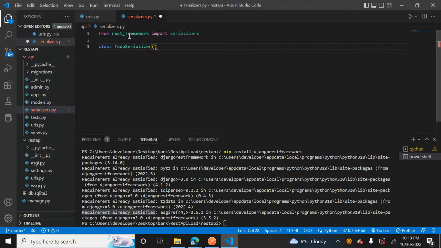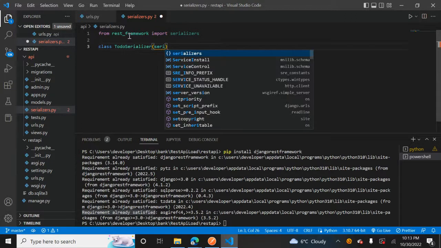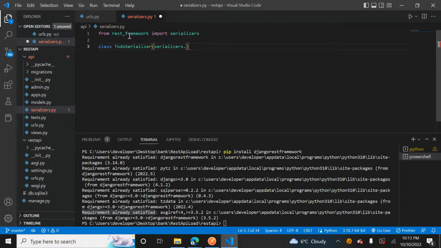And this will take the parameter serializers.HyperlinkedModelSerializer. We're using this because it lets us use a Meta class, and the Meta class allows us to use model and fields.